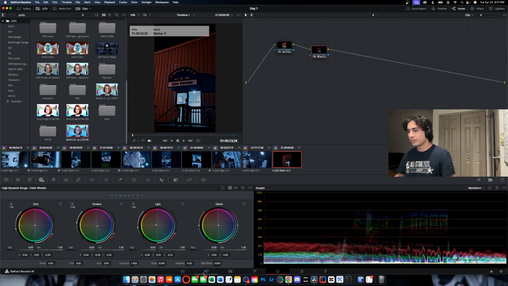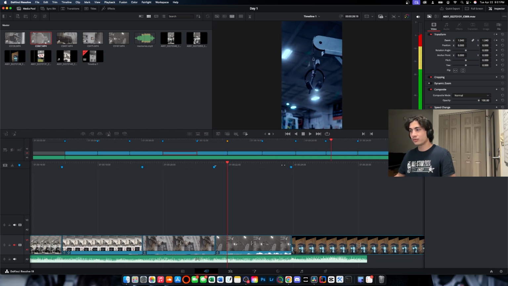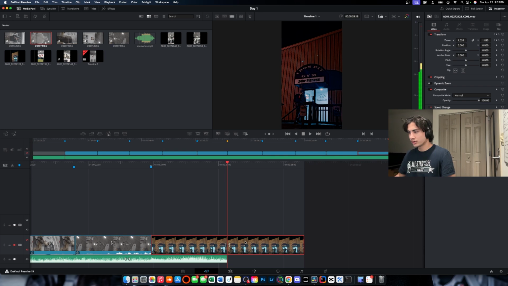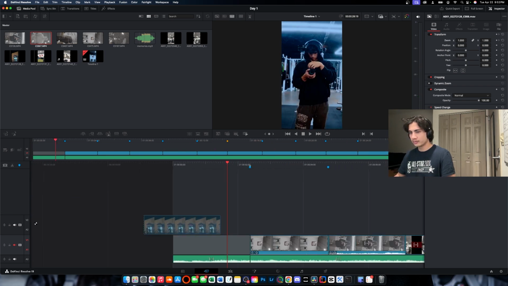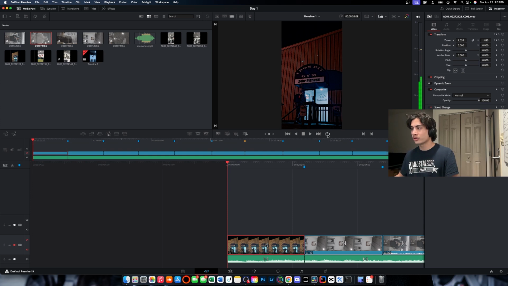Now, best part about this, we have this now. Now we can actually finish this loop. So we'll go ahead, we'll cut right here, drag this to the beginning of the video, and now we have a perfect loop with the color grade and with the zoom in and zoom out. As you see, I'll toggle this on. Let's watch it, see how it goes.